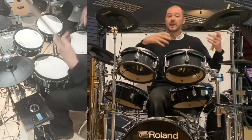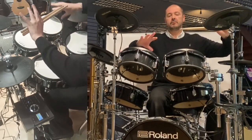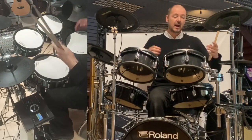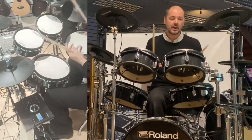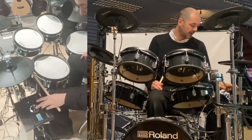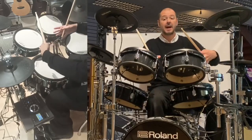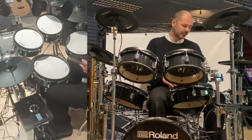You'd say you like the snare drum from one kit, you like the toms from another, the second crash is a china, you like the ride, and you want this hi-hat with the tambourine. Make your own kits. Dead straightforward. Really easy.